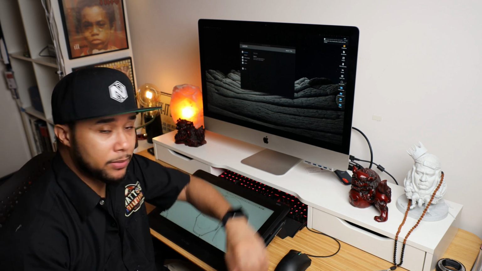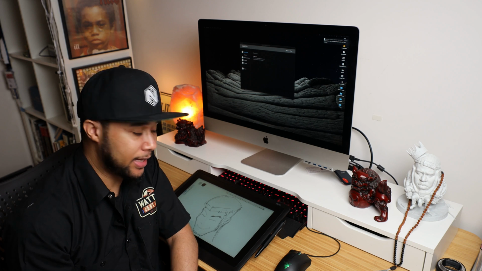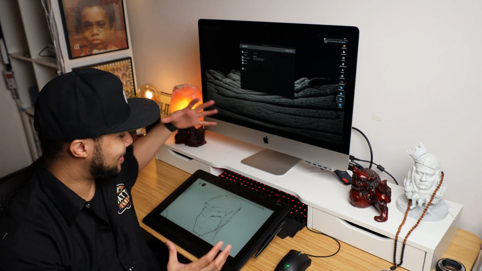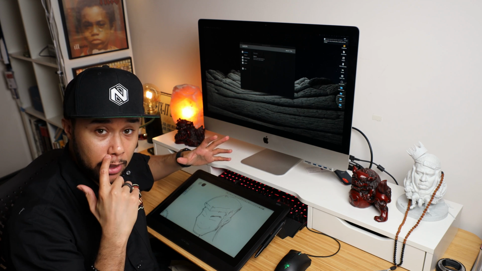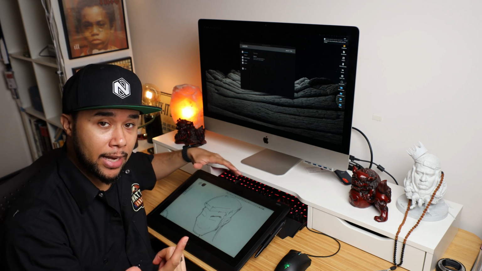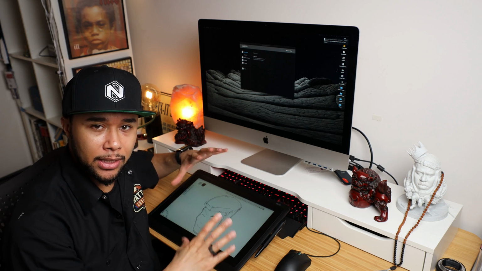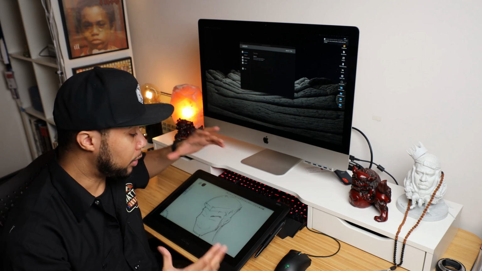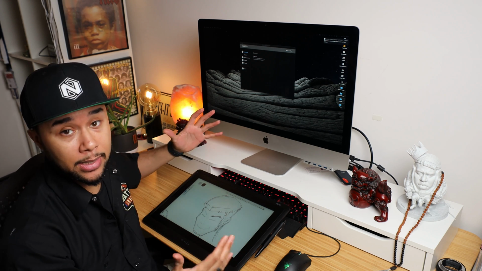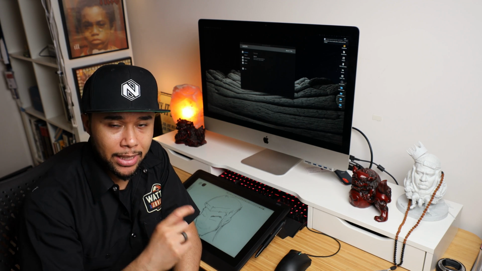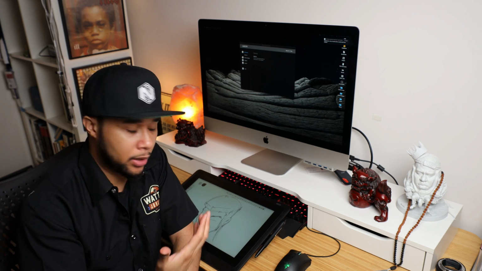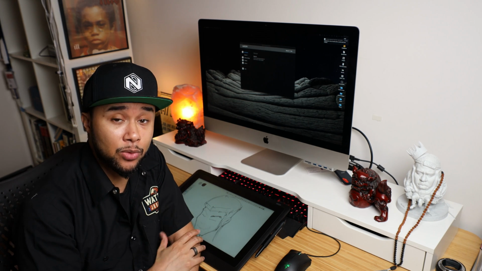Once again, Wacom doesn't disappoint. They actually did it again. This is an excellent purchase. I think 16 inches is plenty of space. It doesn't look as big as it is in reality on camera. I can already tell that it looks actually quite small, but believe me, this is a really, really good size. So if you look at a 16 inch laptop, 15 inch laptop, imagine the screen a little bit bigger and you have this, and it's a really good size.